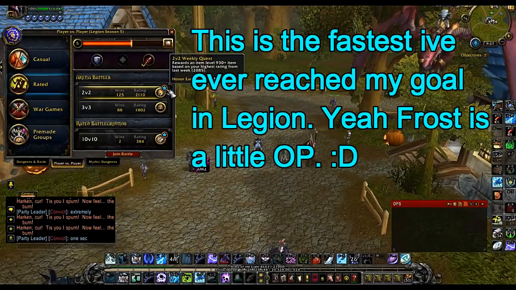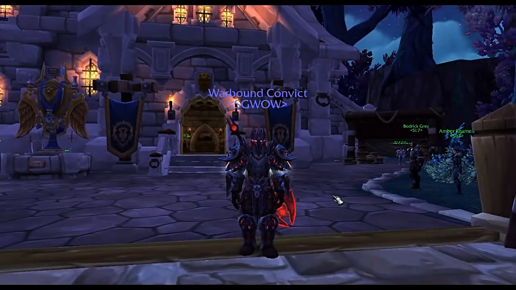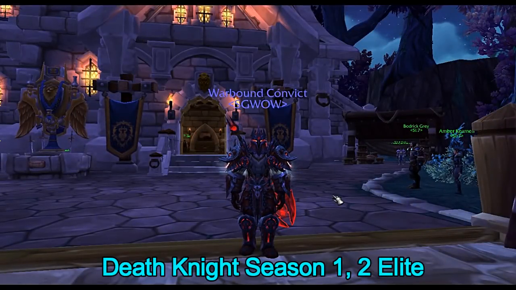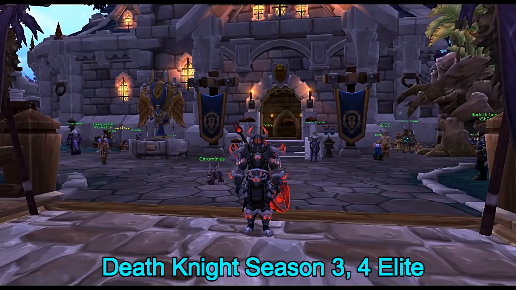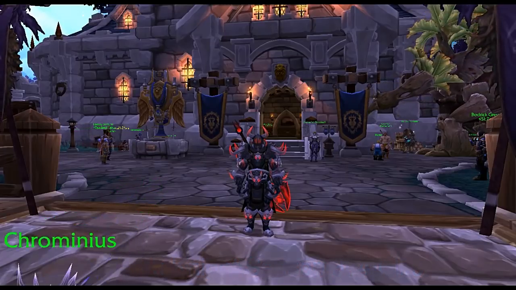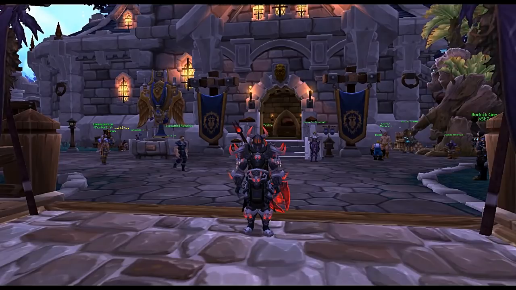Every season I pretty much just try to push 2k rating just to get the elite set, which I've gotten for my Death Knight for season 1 and season 2 in Legion, and season 3 and season 4. And I really wanted to get them because they look absolutely amazing. So today we're going to be going over a lot of stuff, so let's go ahead and get started.